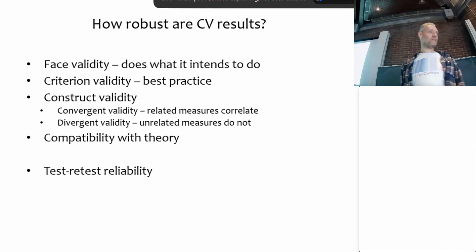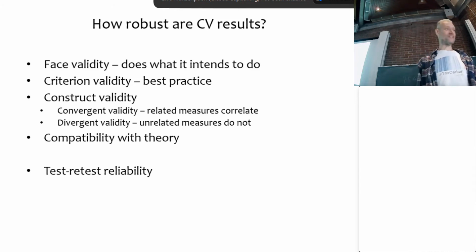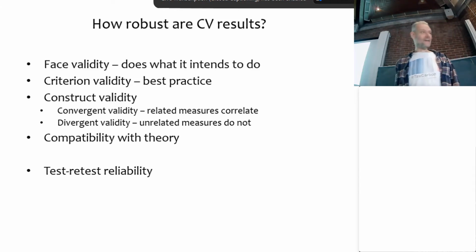And that turns out to be very, very important in contingent valuation. I'll get back to that. Compatibility with theory: do the results actually make sense? Are your predictions correct here? One test would be, are richer people prepared to pay more for this? Theory predicts yes, that the income elasticity is positive. And if you find that is not the case, does this actually make sense?